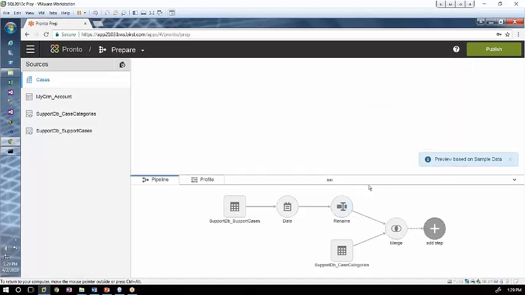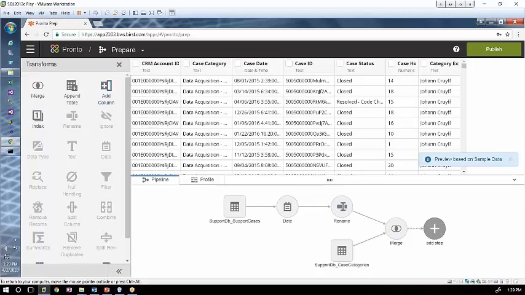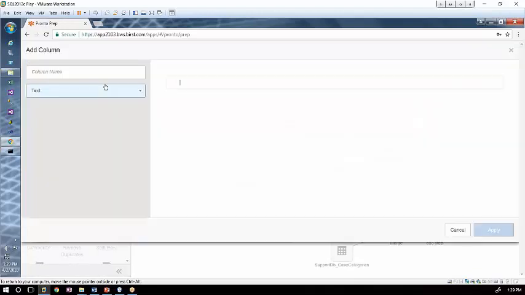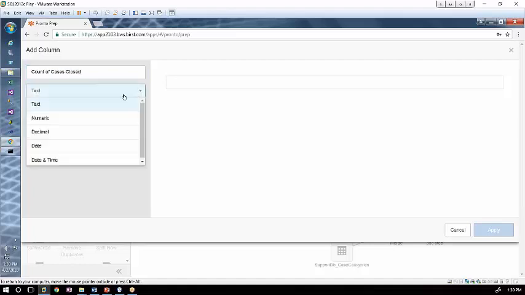So we're going to add an additional step, and we're going to come down and add a column. And so what we're going to do in order to add this to our system is we're going to add the name of the field, and then we're going to come down and tell it what kind of field I want to add.